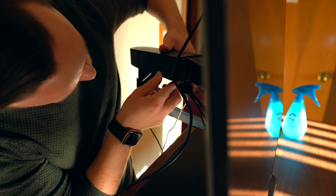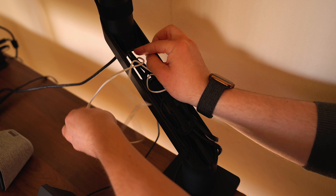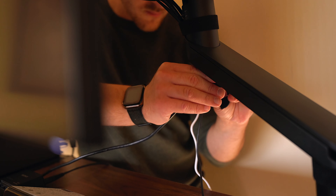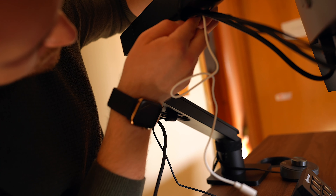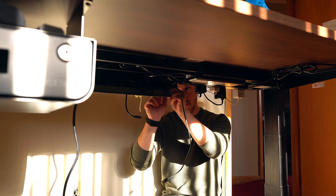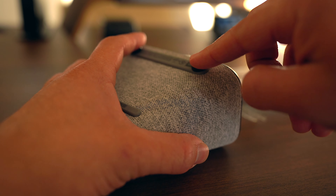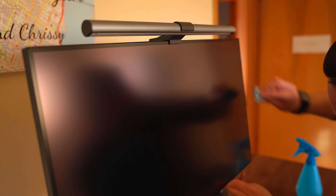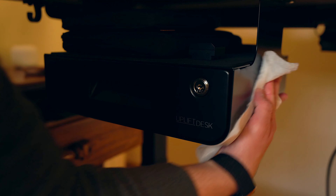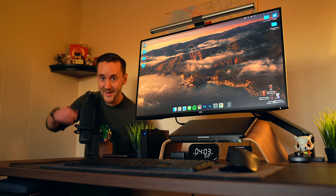Creating the perfect desk setup is certainly not an easy feat. It's something that involves thought, work and even quite a bit of maintenance. A project like this requires you to truly think about what you need to get work done — the core ingredients, the essentials that help you do your best work. However, this is also something that we often overthink. The idea of having the perfect setup is great, but it's also subjective. It's all personal preference and in the end, everyone has their own personal dream setup in mind.